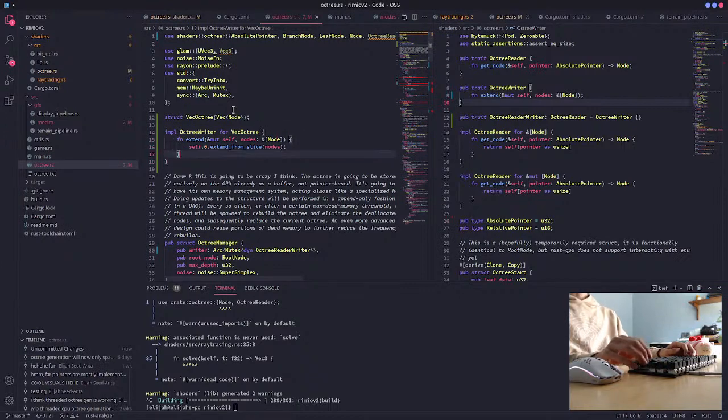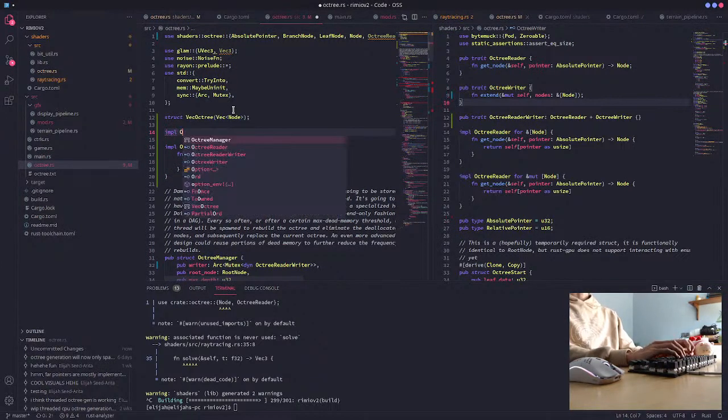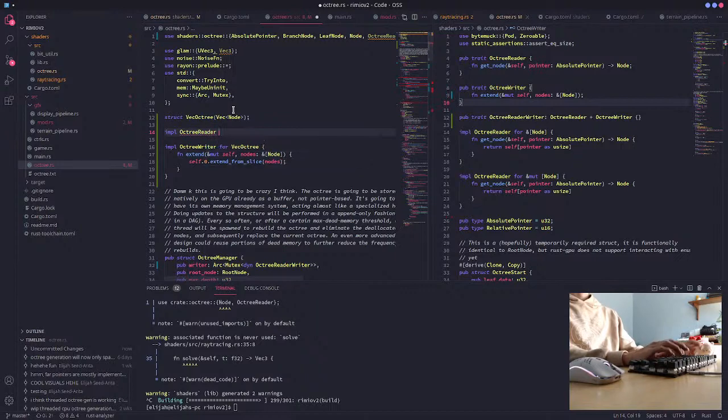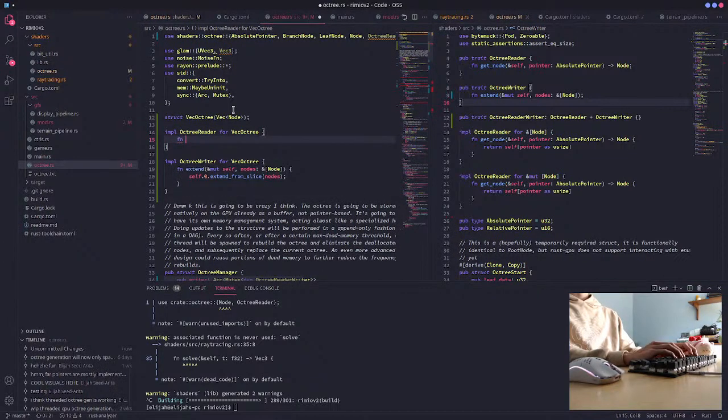And we'll also have to implement OctreeReader for this. For VecOctree, fn get_node, self and pointer.